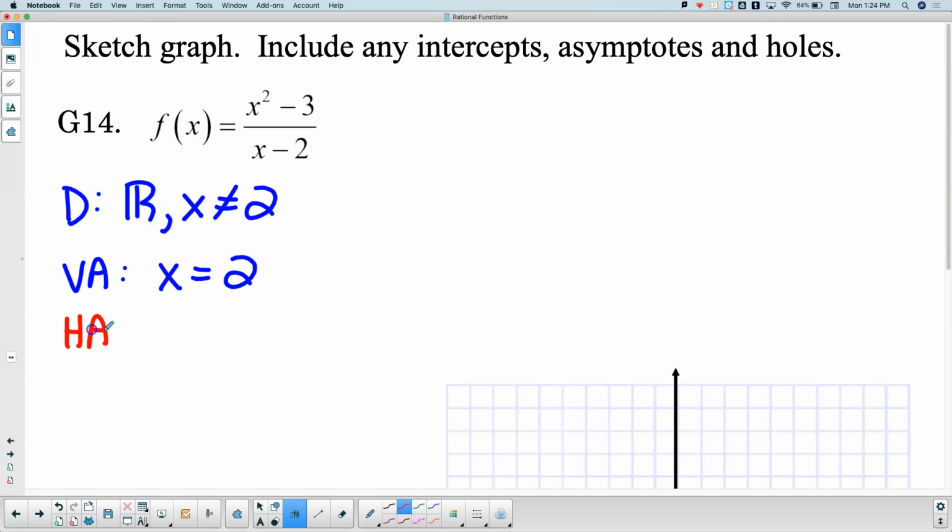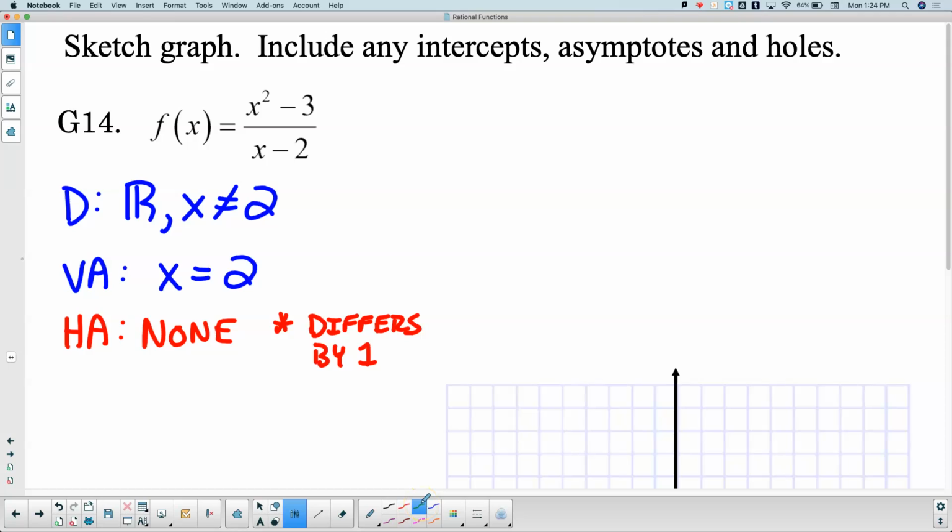Because the degree on the top is greater than the degree on the bottom. How many more is the degree on top bigger? One. So that means what? Slant. A slant asymptote, right? Okay. So when we're doing this, I put a little note, and this is just me. I put a little note that it differs by one. Because that reminds me I got to do the slant asymptote. Okay? Love it.